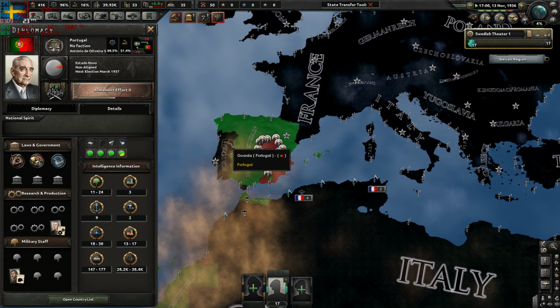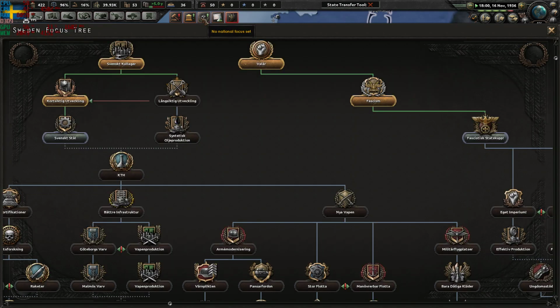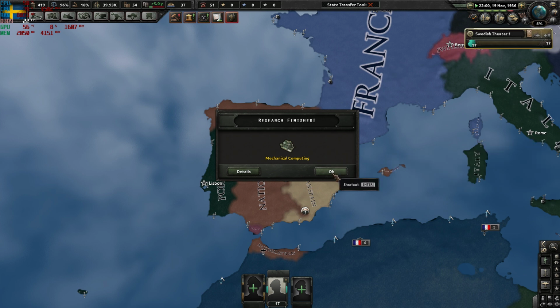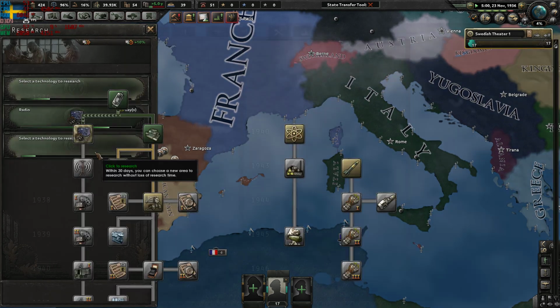Also, should we give Portugal one more state? No, let's leave the rest of Europe how it is. I mean, if a war happens, we might just align it. Now the fascist coup is gonna happen right now.